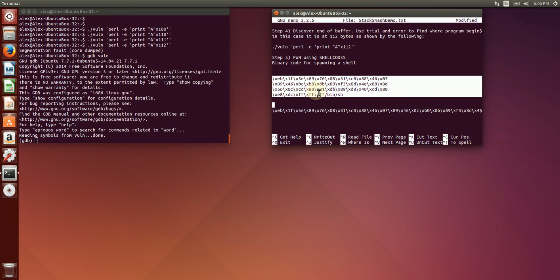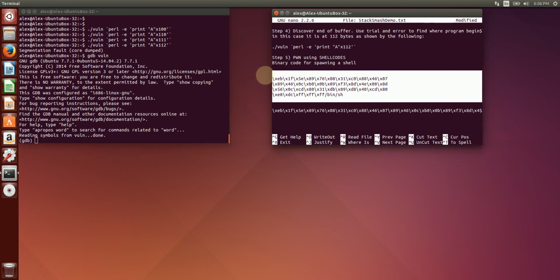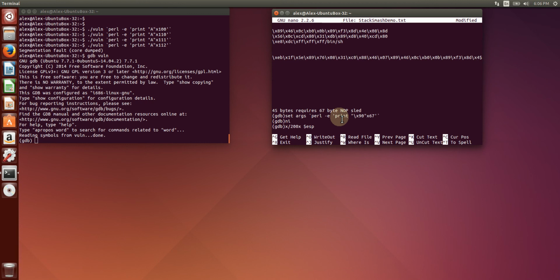Basically, 67 bytes where the computer is reading a bunch of commands that are telling it to do nothing. The reason we want this is because we want to make our return address as easy as possible to find. So let's go ahead and see if we can find it. We know, like I said, that this is 45 bytes, so we want 67 bytes of our no-op slide.